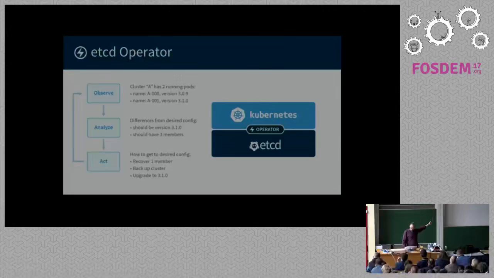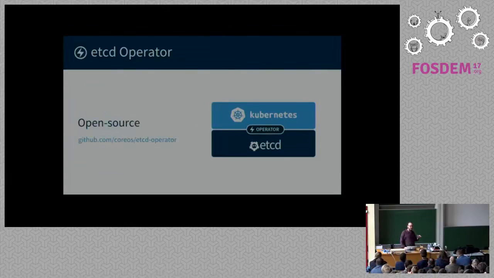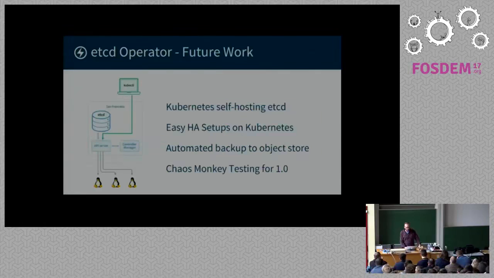The etcd operator knows how to recover our missing member. It knows how to back up the cluster before attempting the upgrade to the requested version that's in our manifest. And it knows how to perform a rolling upgrade to our now 3 running cluster nodes and bring them all to version 3.10 of etcd. The etcd operator is open source. You can dig into the code at GitHub here at this URL, and I'll review these URLs as we get toward the end of the talk in kind of a blanket slide for you to pull out.